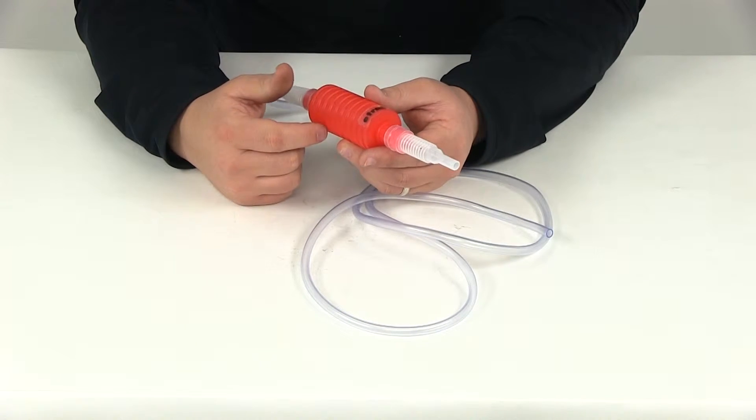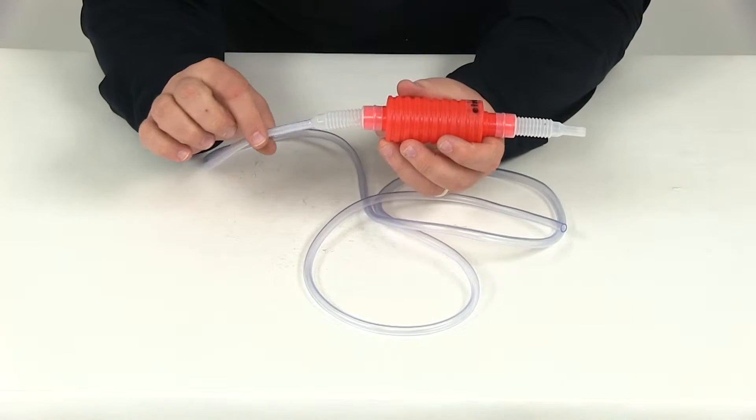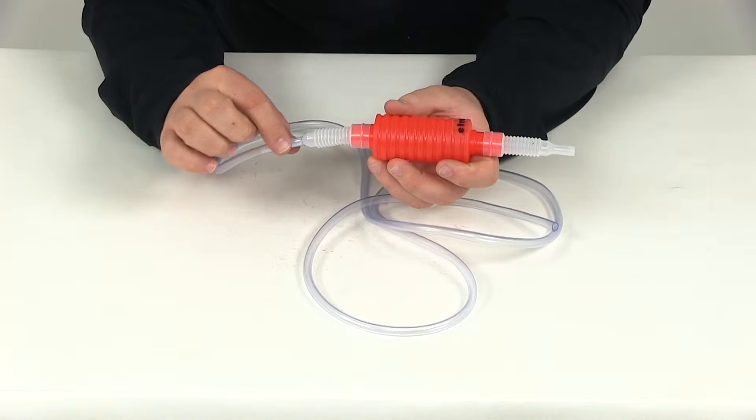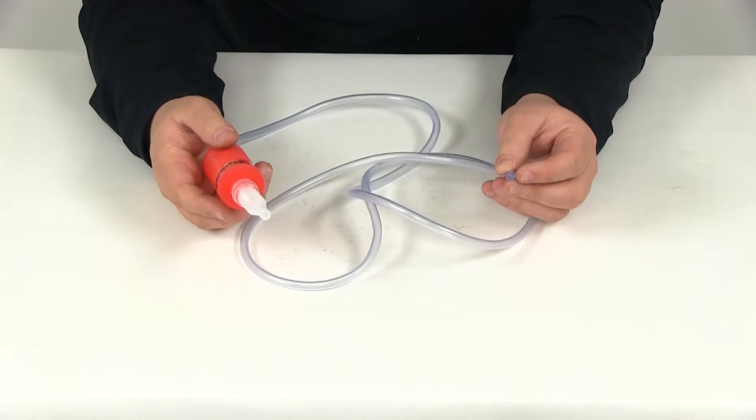It has a built-in bulb that helps you get fluid moving, and clear tubing that lets you view the liquid flow. The overall length of the hose is six feet.